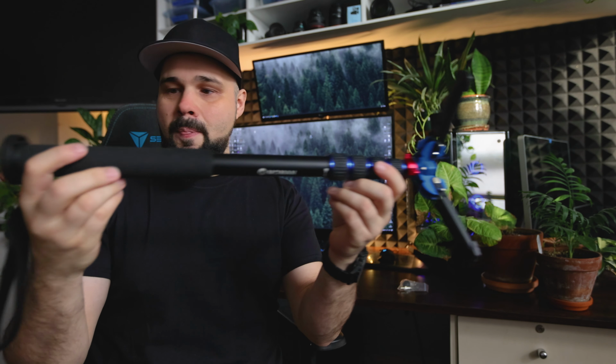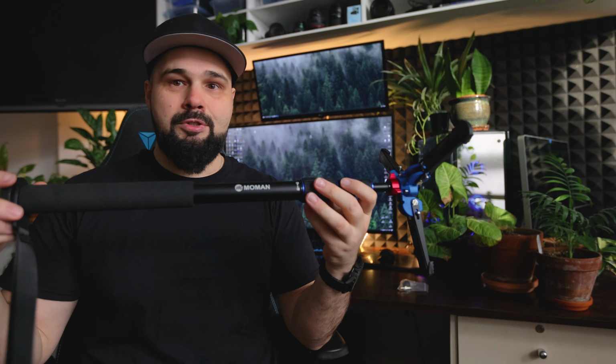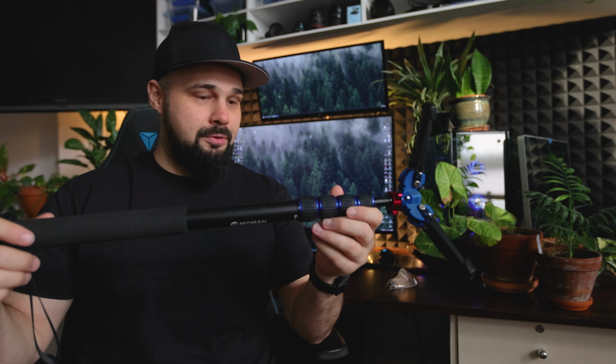So this is it. This is the Momen monopod, and it's got these feet here that pop out so it can stand on its own, which is pretty cool. But in any case, that is a look at the Momen, and this is what you get out of the box. Oh, you also get these two little pieces. They're little attachments that go on the bottom. We're gonna look at those in a little detail more. There's a spike and a rubber foot. So depending on the situation that you're using your monopod in, you can use those as well.